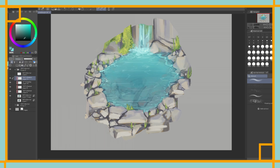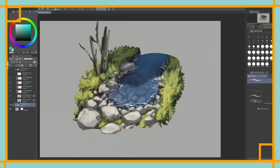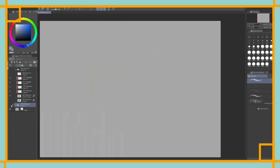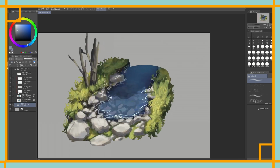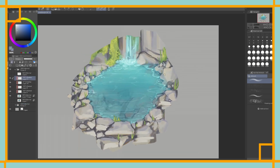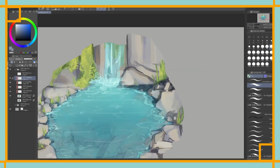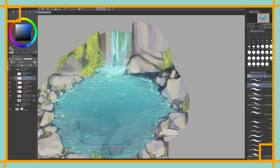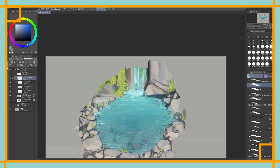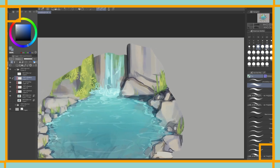So, multiply. I think I used a pretty neutral color here. I'm kind of forgetting. Yeah, so pretty simple. I'll just steal that, actually. I think some of this got a little muddy, so we'll try and avoid that this time. But, no, there's not really any super harsh shadows here, so it's just going to be pretty simple. We can already see it happening. It really just adds a lot of pop. It really makes the whole thing pop when you add this multiply here.